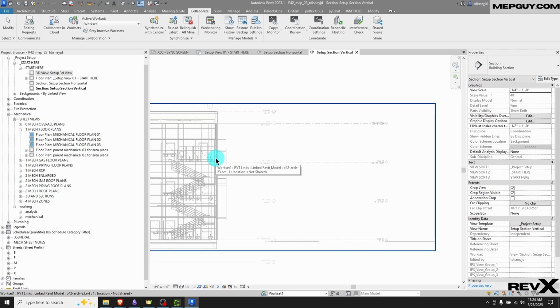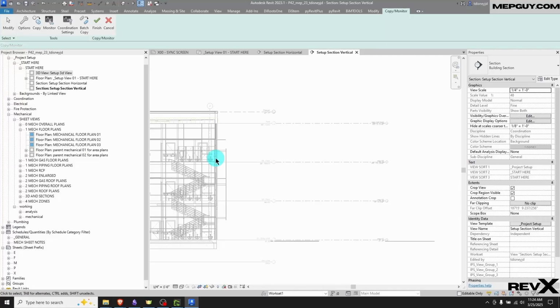So with the arc selected, I'm going to click it, and then I'm going to say monitor. I don't need to copy anything, I just want to monitor. And then I mouse over my level, and then I click their level, and I can do the same. I can keep going through all the levels. 3, 3, 2, 2, 1, 1. When I've got them all selected, I hit the finish button.